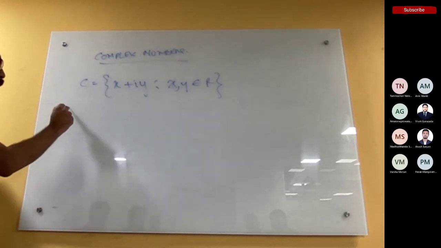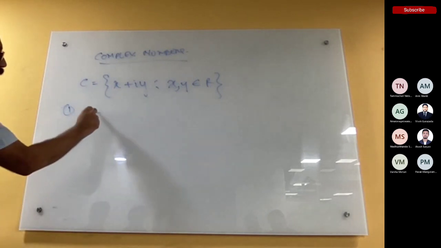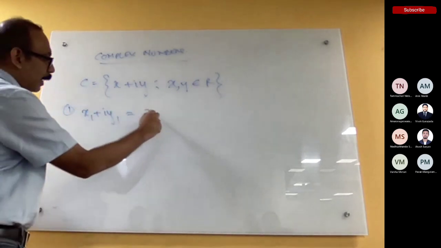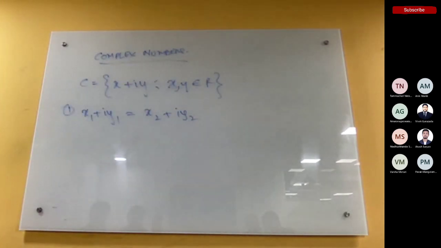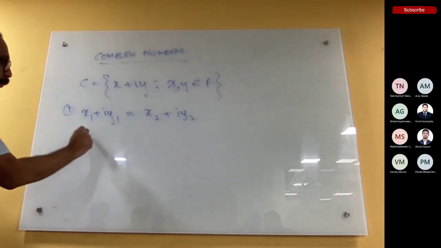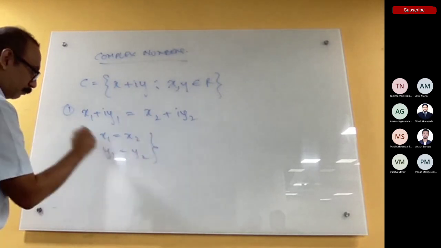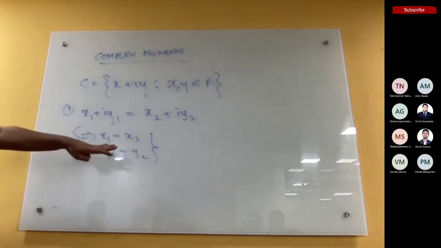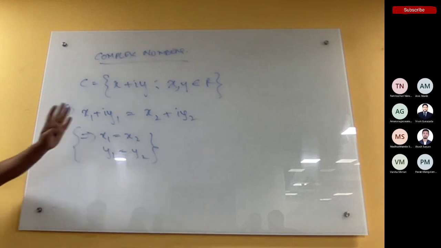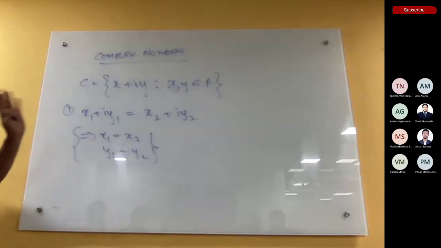Okay, there are a few properties that you have to be very, very clear. So now, if I say x1 plus iy1 equals x2 plus iy2. If I write this equation, then in complex numbers, it's very simple. You have to assume that implies x1 equals x2 and y1 equals y2. It's very simple, but you got to know this. Tomorrow when we discuss this, this is implied. Again, I'm not going to be proving these things in this class. If you are interested, it's an exercise. It's very easy to prove.